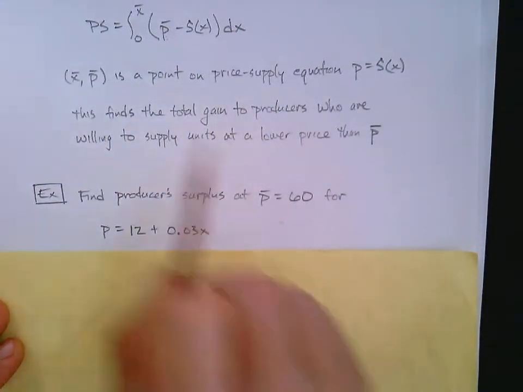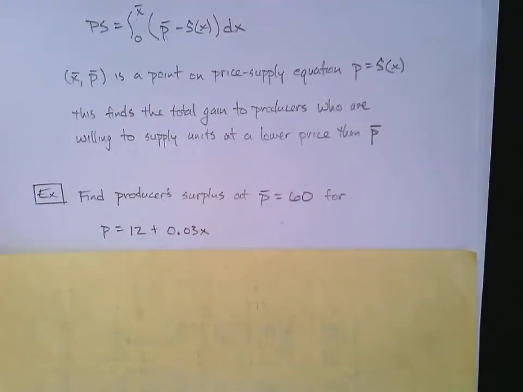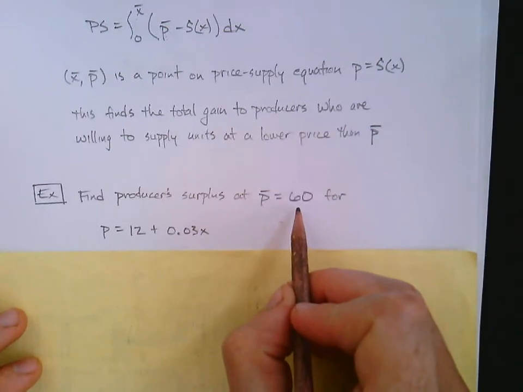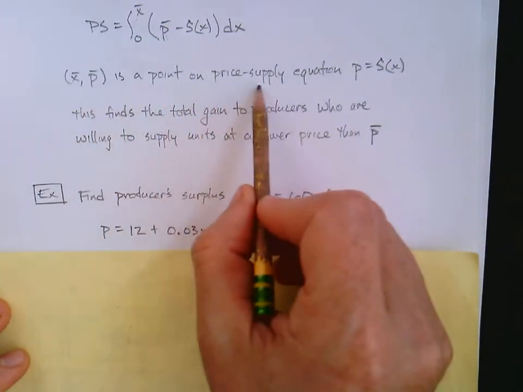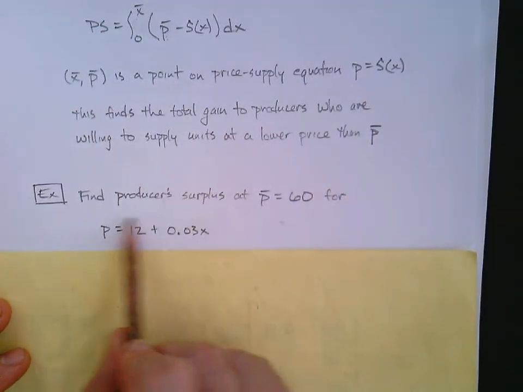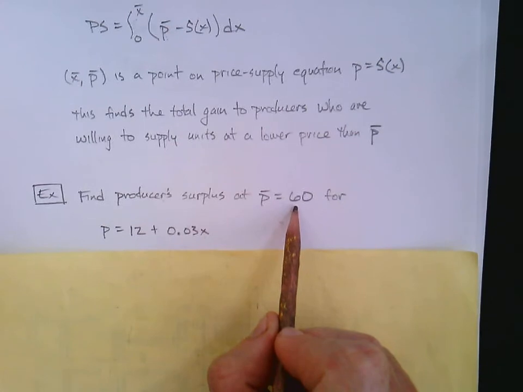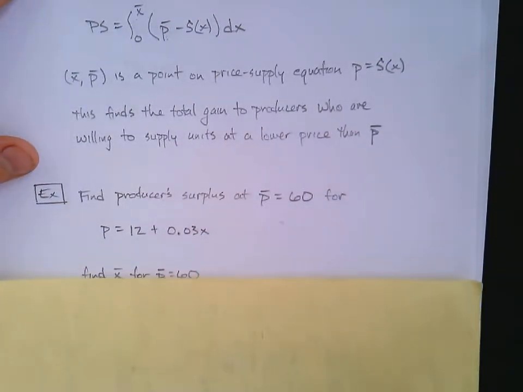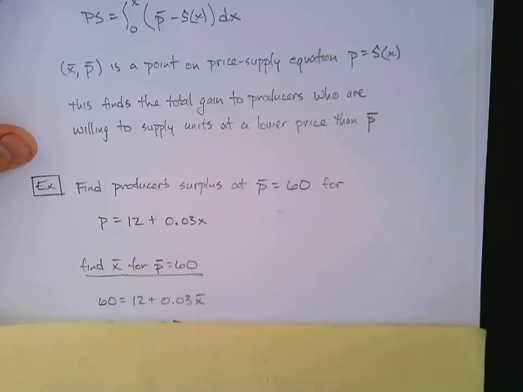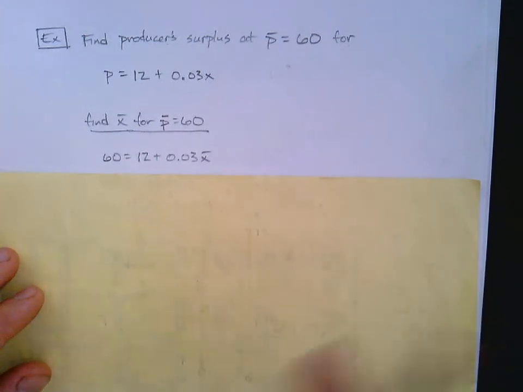But here's the problem. What's x bar? What do I put in for the upper value of my limit? They didn't mention that. They just gave me P bar. The key there is we'll be able to find it ourselves because x bar, P bar is a point on this function. So if all they tell us is P bar, that's okay. We can plug it in and figure out what x bar is.